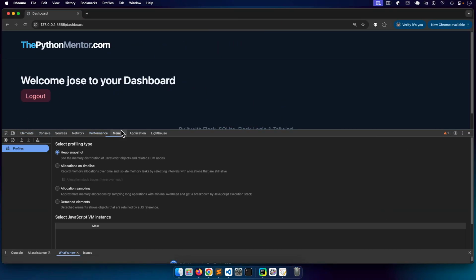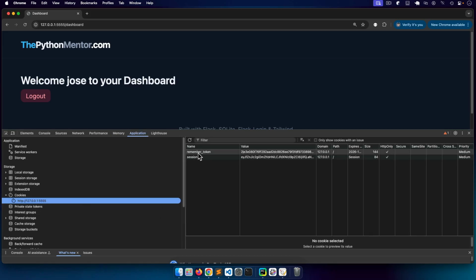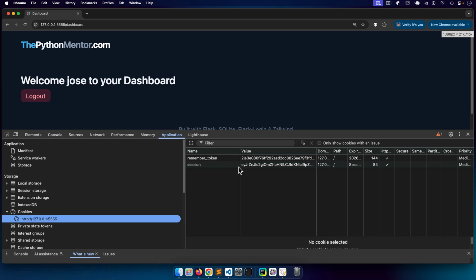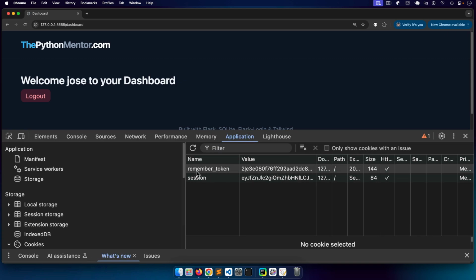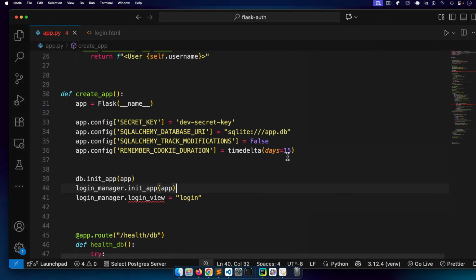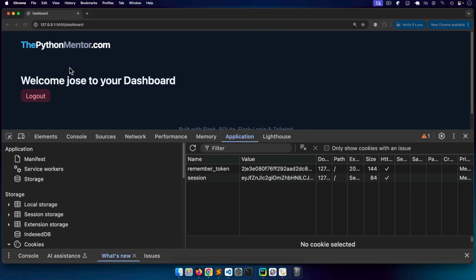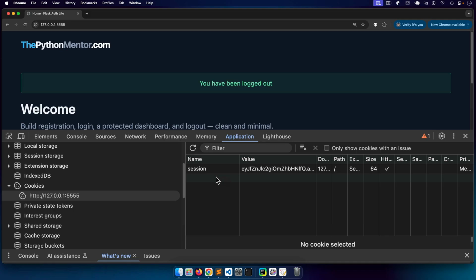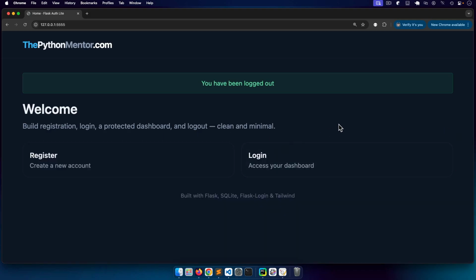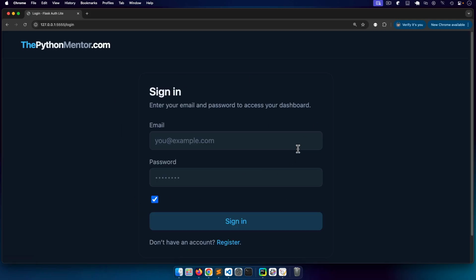So if I inspect this and you look in here, you can see the remember token right here. All right, let me just make that bigger so you can see it. Remember token. And it's going to set that expiration there. It's going to tell you when it's going to expire right here. Anyway, for that new thing to work, what you need to do is, of course, log out. Once you log out, that cookie is totally gone. You can see that. It's deleted. And now when you log back in, when you do this again, it's going to set a new time, okay.